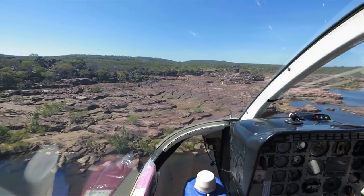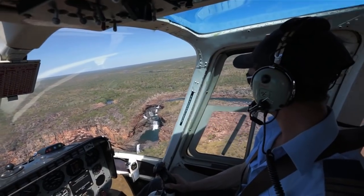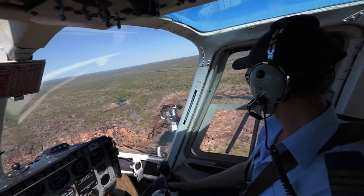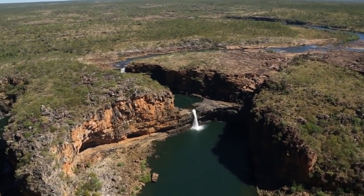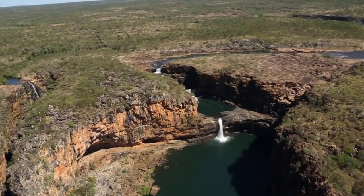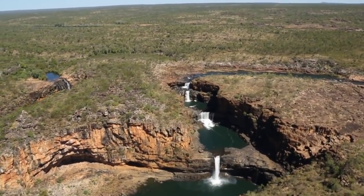It is an epic journey to get to the Mitchell Plateau from just about anywhere. Watching the mangroves subsumed by the incoming tide is a sight I'll never forget. And seeing Mitchell Falls and Little Mertens Falls cascading into the abyss, throwing rainbows out into the canyon, makes the long trip here pale in comparison.